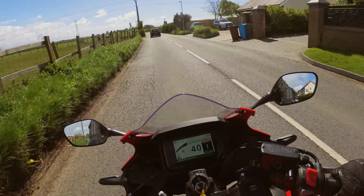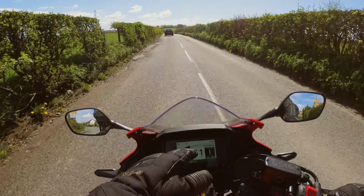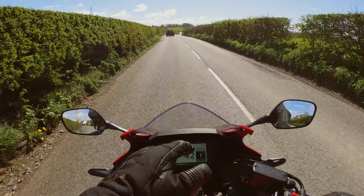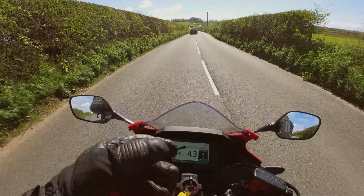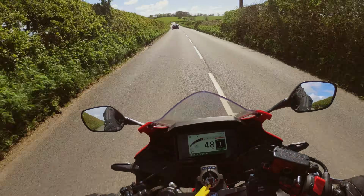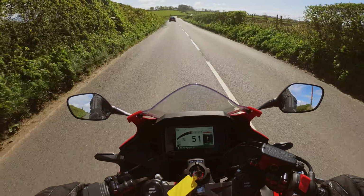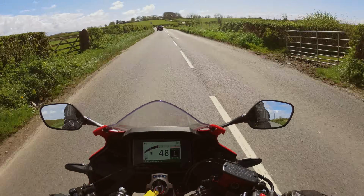I'll try and explain it to my understanding. The screen is optically bonded, which basically means that between the clear protective cover that you're looking at here and the physical screen itself behind it, that layer in between is actually packed with a resin, and that's designed to reduce glare and provide a brighter output for the screen.